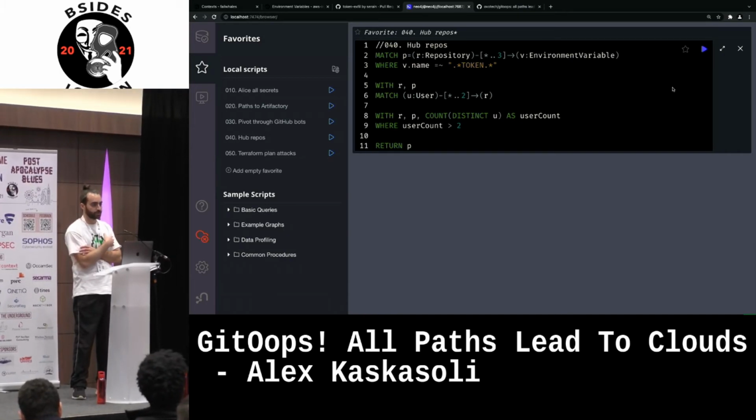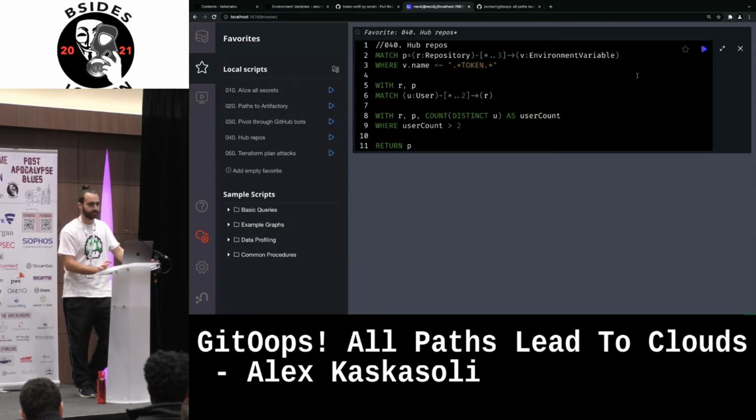Maybe you're just going to say, if 20% of my users have access to a repo, I'm going to consider that a hub repository. Or maybe it's going to be 50%, or maybe it's going to be 100 users, whatever makes sense for your organization. But what we're looking for here is an understanding as a defender: we all know that security is not about eliminating risk, right? It's about managing risk. So you maybe want to manage risk around repositories that a lot of people have access to, because there's a high percentage chance that if you face a compromise, one of the compromised users is going to be able to open a PR against those repositories.